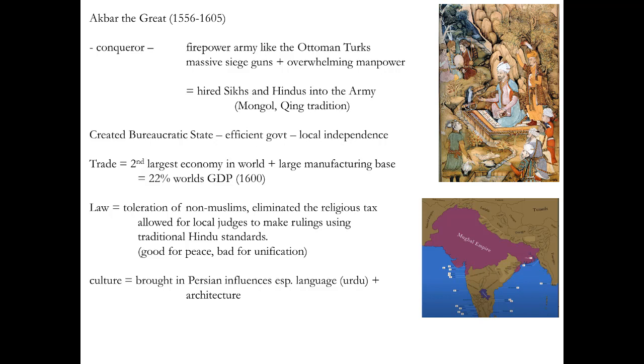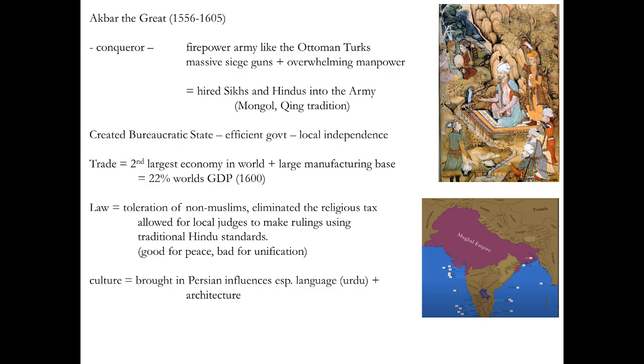He's basically allowing his empire, he is in charge of it, but culturally it's going to remain very localized, which is fine. You get peace, but you're not getting efficiency and unity. So what if your successors are not as great as Akbar the Great at holding this all together?